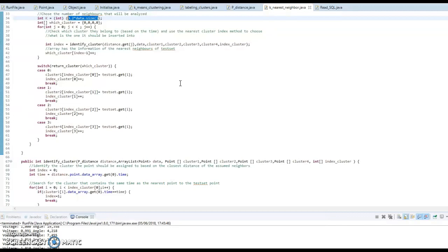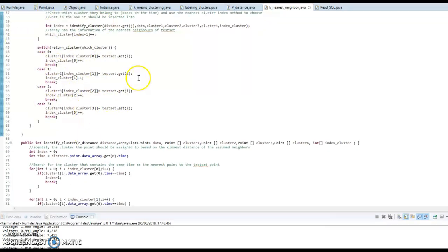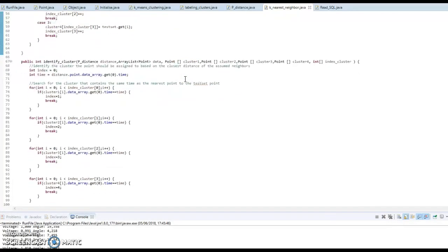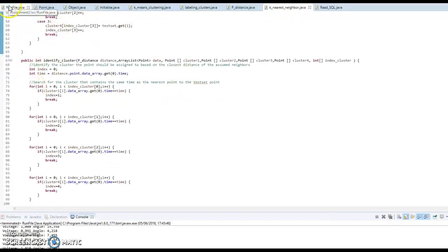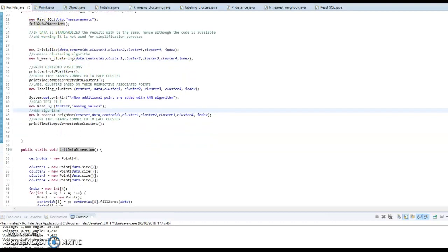This means our new testing point will be low load, and it goes on using this code to cluster them, which is basically what to assign for the new point. And that's how we go through our KNN, and finally we print every output, which I'll describe very quickly here.